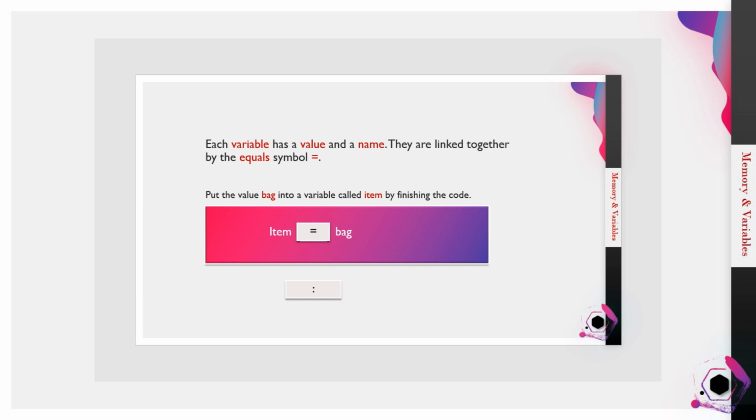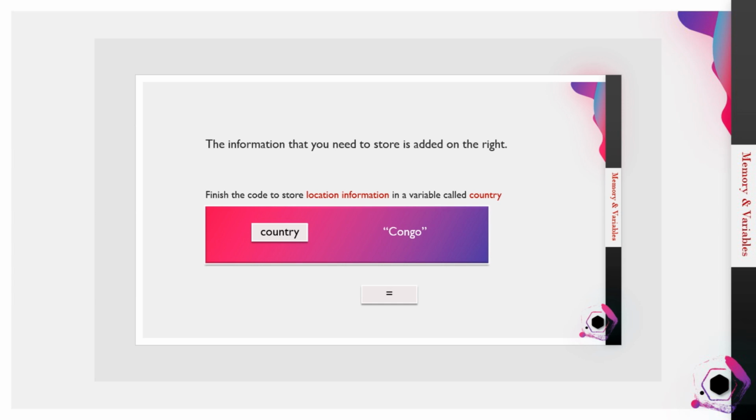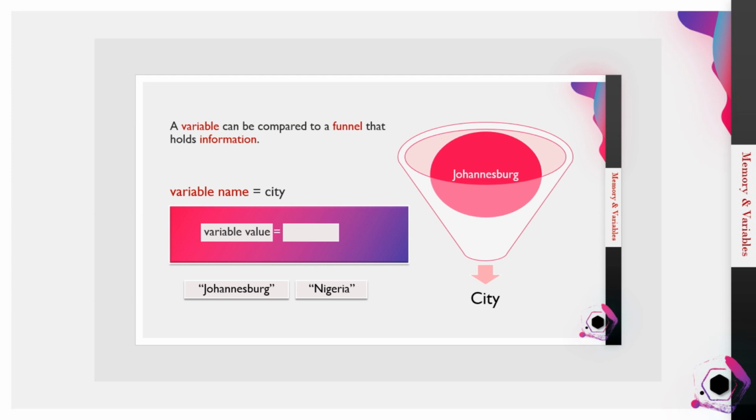So over to you. Finish the code to store location information in a variable called country. So a variable can be compared to a funnel that holds information. A variable is like a bag, right?